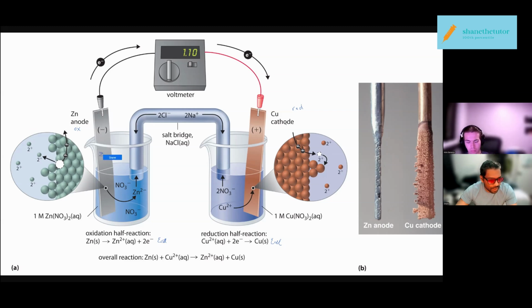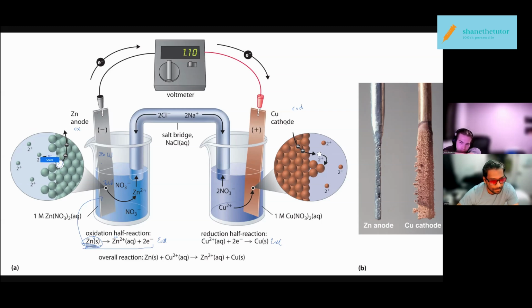So like this zinc solid here, that's what this strip is, right? And I think that's a mistake here. That should be zinc 2 plus. So this zinc solid turns into this zinc 2 plus, which is this half reaction. If you look, it's oxidation state 0 to oxidation state 2 plus, so that means it's losing electrons, right? So the solid zinc gets oxidized, loses electrons to form zinc cation, zinc 2 plus. And this is a pretty good picture. You can see the solid zinc here, and you can see a solid zinc gets lost as this zinc 2 plus cation.